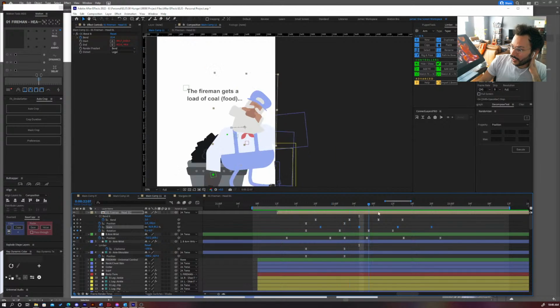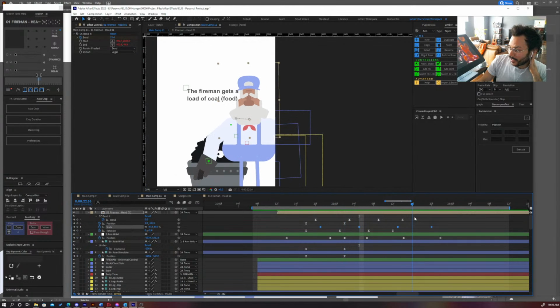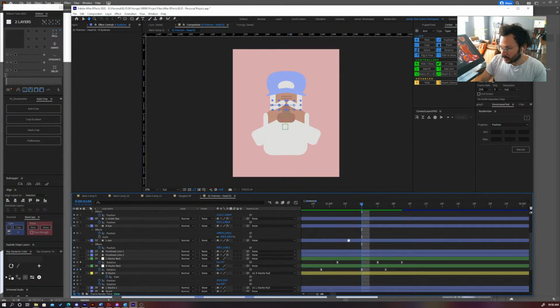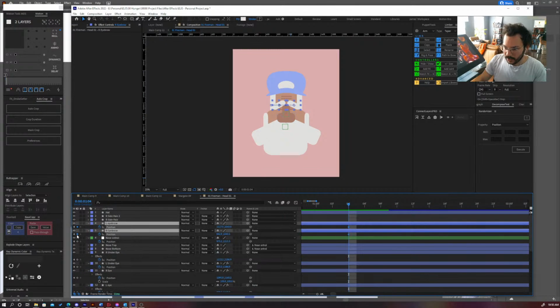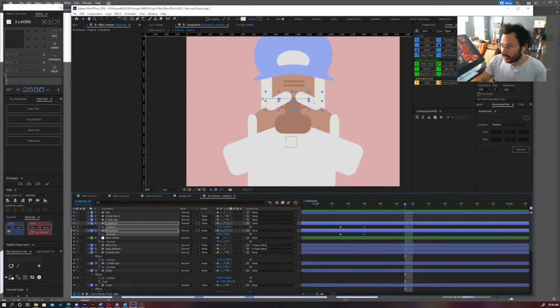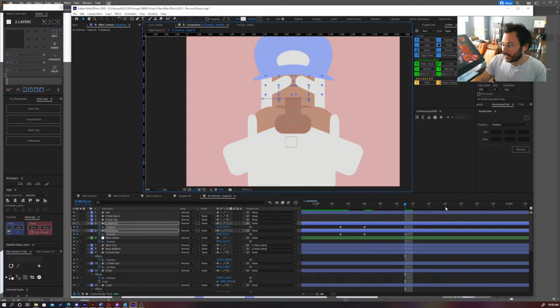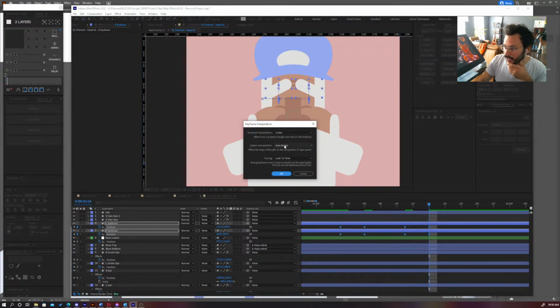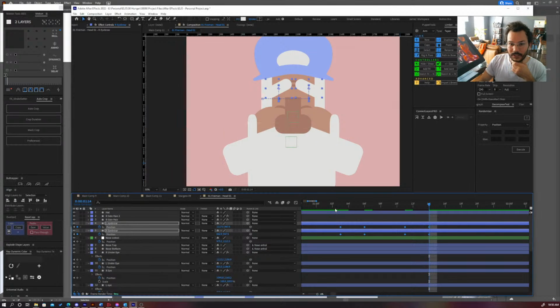And just to give it a little bit more life, I'll have his eyebrows raise at this point. And I'll give it a little anticipation, so have it start by going down and then pop up real high, and then a little bit of that. I'm going to highlight these and go to keyframe interpolation and make sure it's set to linear, or else it'll have this weird little jump.